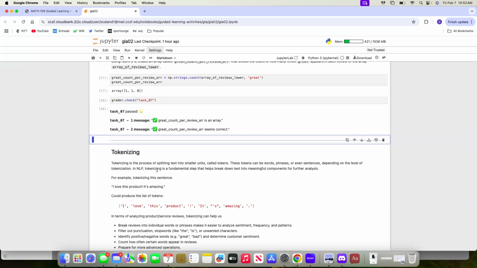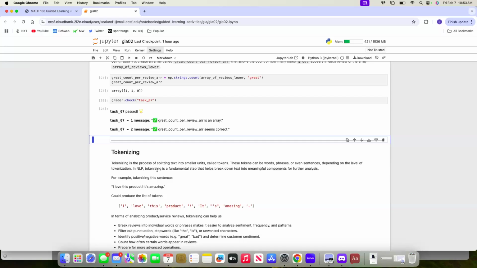Tokenizing is a process where we split these text strings into smaller units, which we call tokens. They can be words, phrases, or even sentences. That's all up to whoever's writing the program.